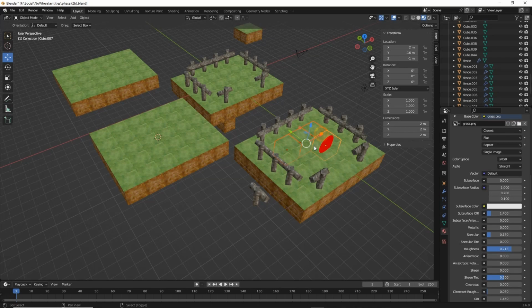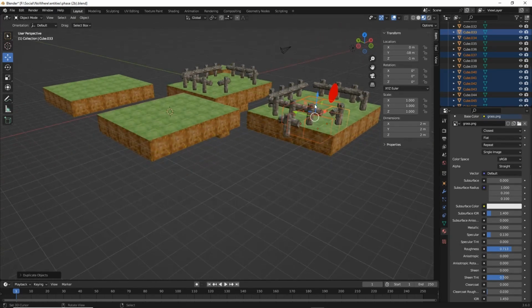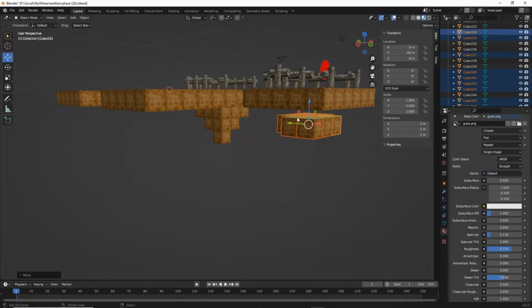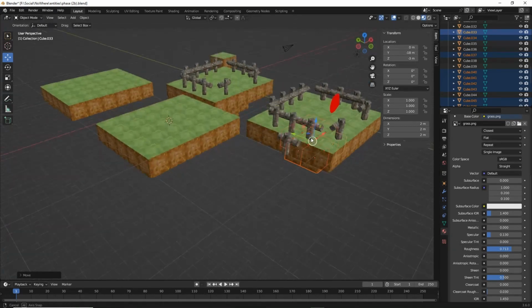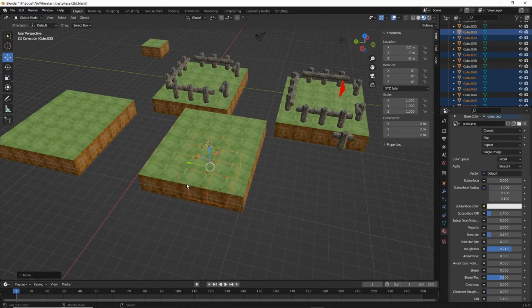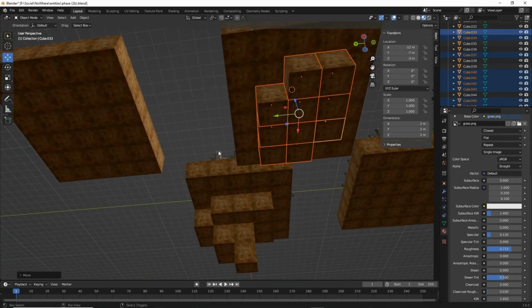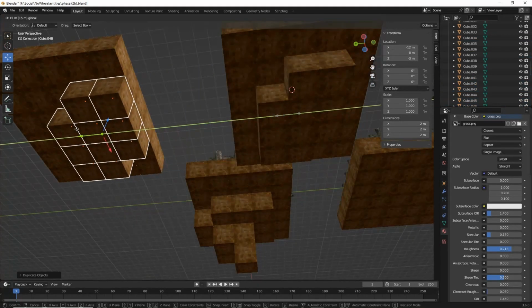Let's make another selection. Shift D. Move that to the bottom so that we create a bit of interest. Let's just duplicate those. Move them across.